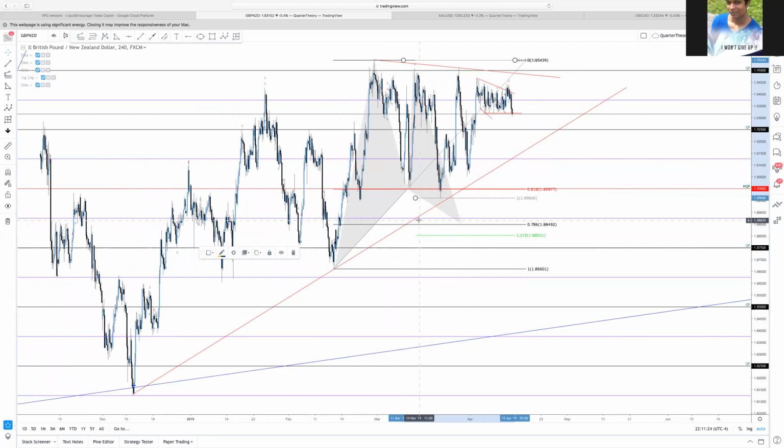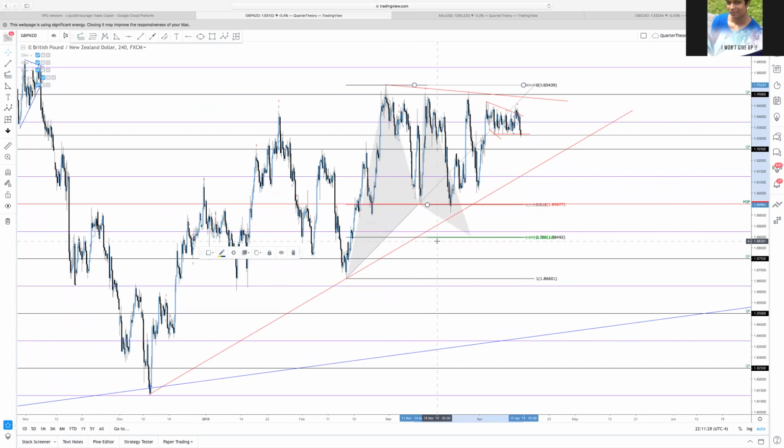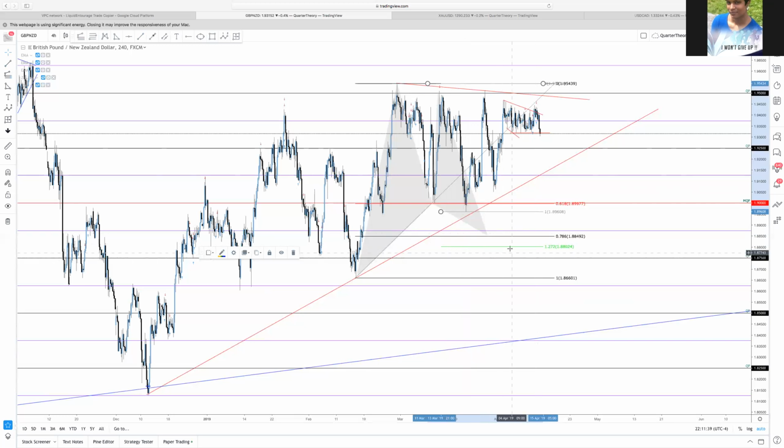With a Gartley pattern, no matter what, you can always put it back on 61.8. It always lines up. I don't know why, but to me that seems kind of interesting that it always lines up. So I found that sometimes when I do it at the extension of price itself, that could be a little bit more accurate. So I'm just going to leave that there. So we have a possible harmonic here.